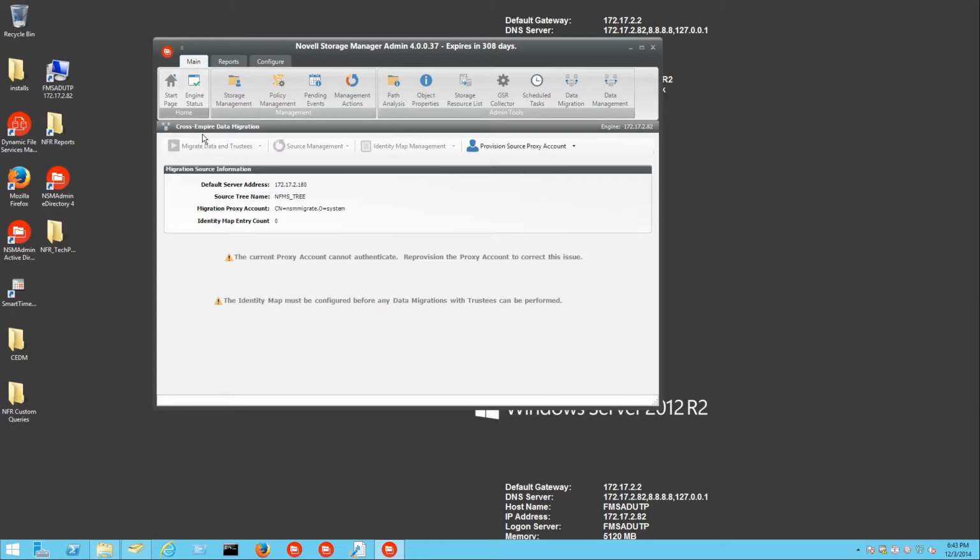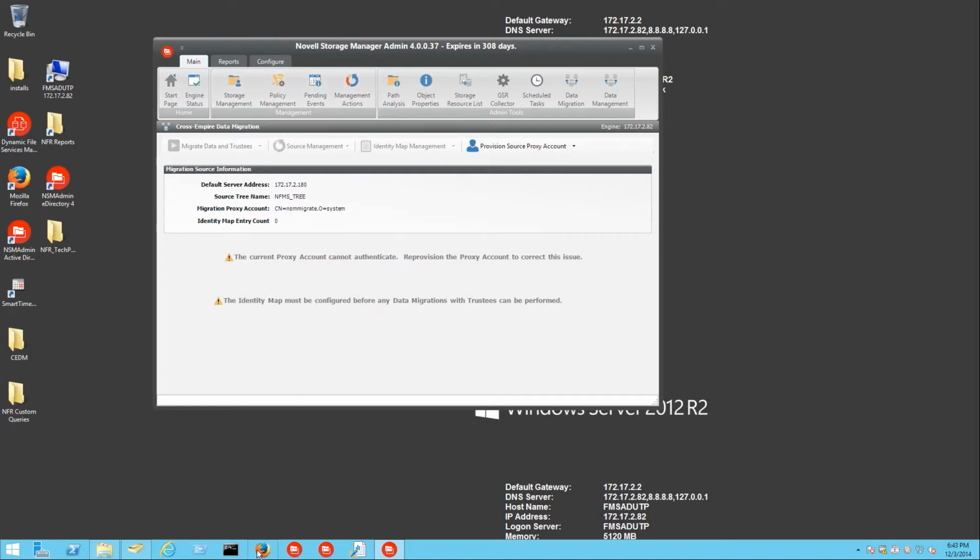You can identify the source tree, the target tree. You can align the users from one directory structure to the other, and you can use this to control and move the folders and rights from one system to the other system and do it in a controlled fashion. Now, there are other tools out there, such as Quest, that can do this type of thing, but what we give you the advantage of here is if you do have to go that route, you have a tool afterwards that can manage your users, as you saw here.